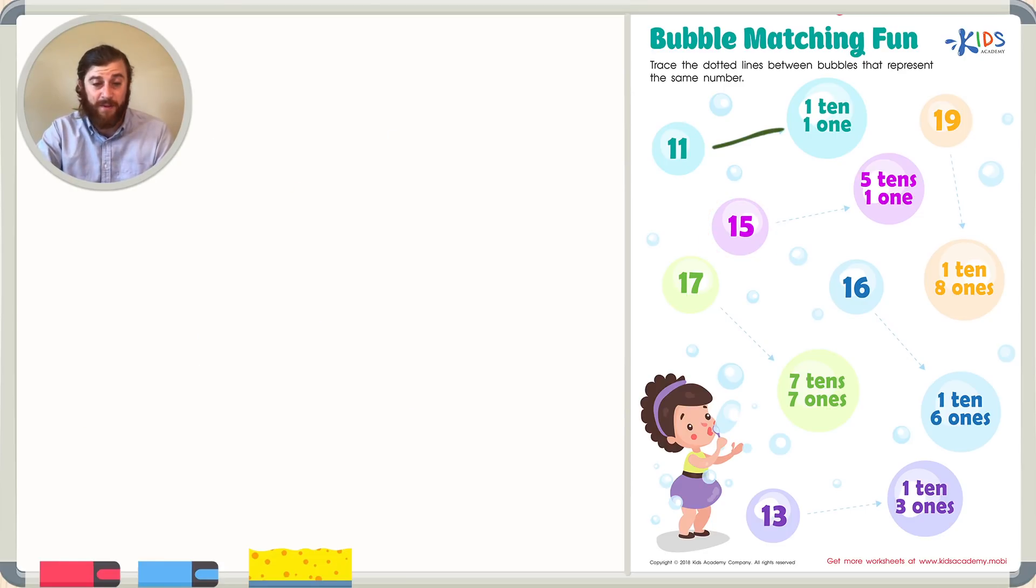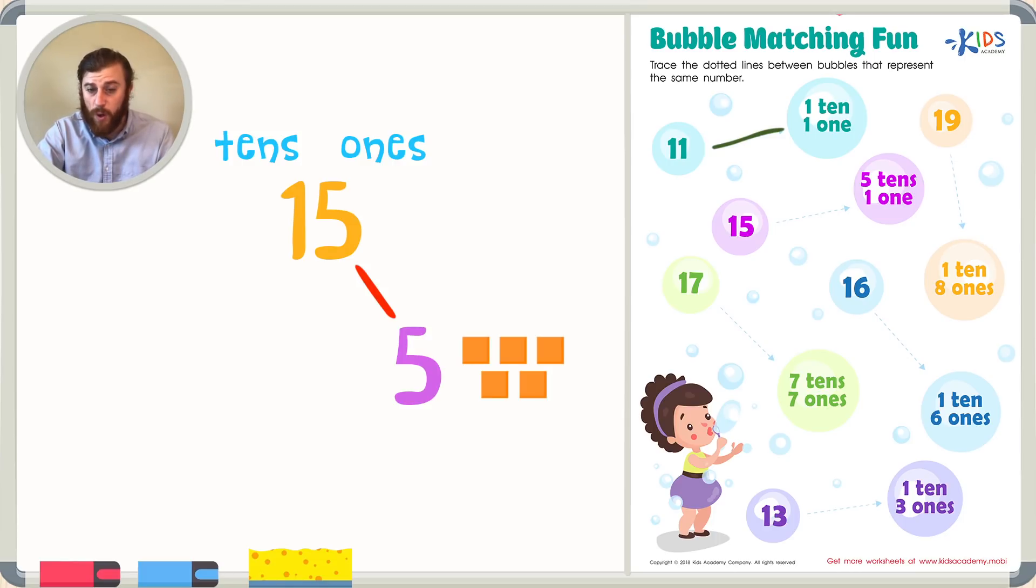Let's look at our next example, 15. Again, let's take a closer look at the number 15. We'll make our place value chart of tens and ones. In the ones place I see 5. That could be represented by 5 cubes, or the number 5, or we could just say 5 ones.